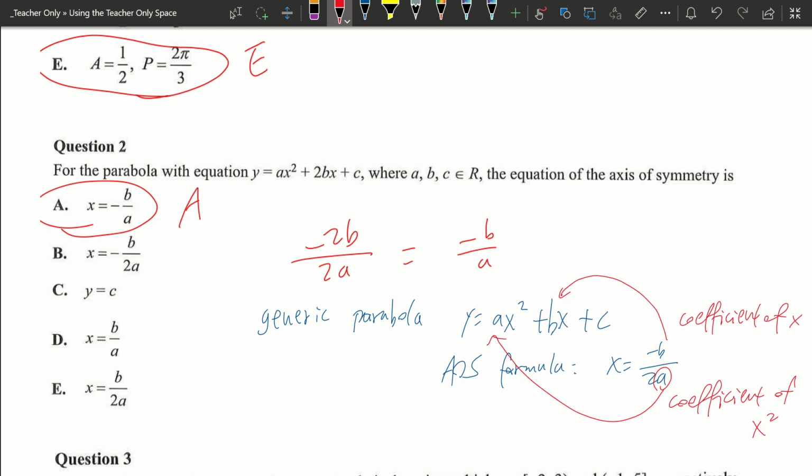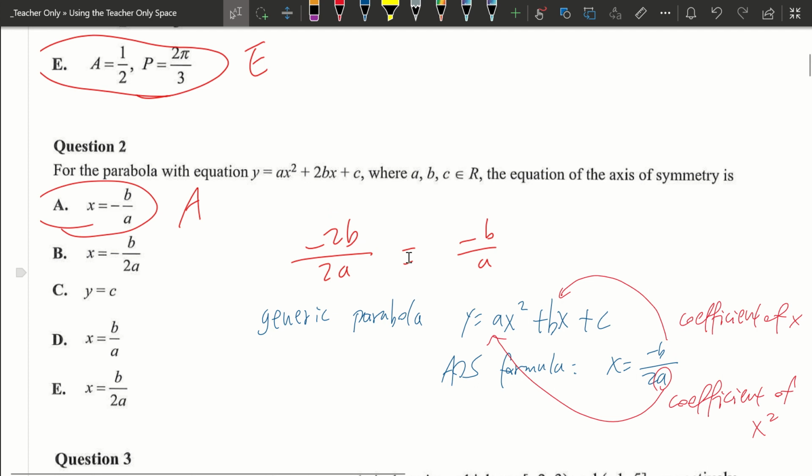A and B are just placeholders. B doesn't really mean B. B means the coefficient of x, and A doesn't really mean A. A means the coefficient of x squared. So don't get confused between the ABC in the question itself, and the ABC in the generic formula. So what we really need to do is to take negative and then stick in the coefficient of x. But in the question, the coefficient of x is 2b. So that's what I've written here, negative 2b, not negative b, because in the formula, b means coefficient. And the coefficient in the question is 2b.